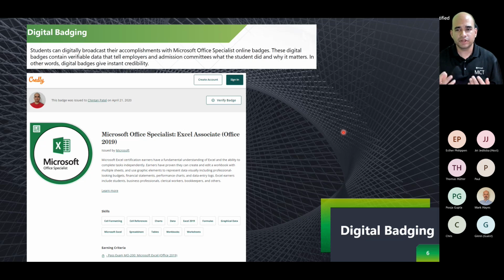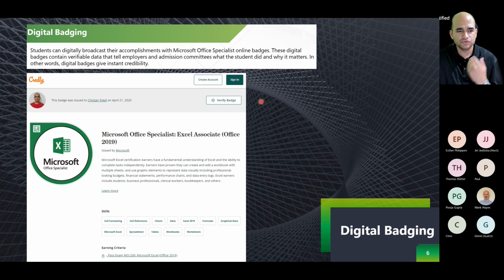If somebody asks for proof that you have done the certification, you might want to share the actual certificate, but this is also good enough, because one can verify the badge in real time by clicking on the link presented, and it can then show whether the certification is still valid and still active.